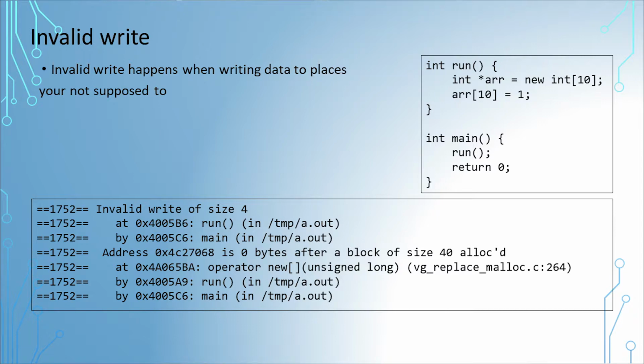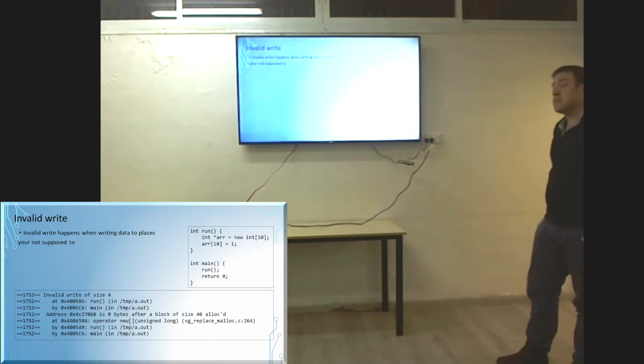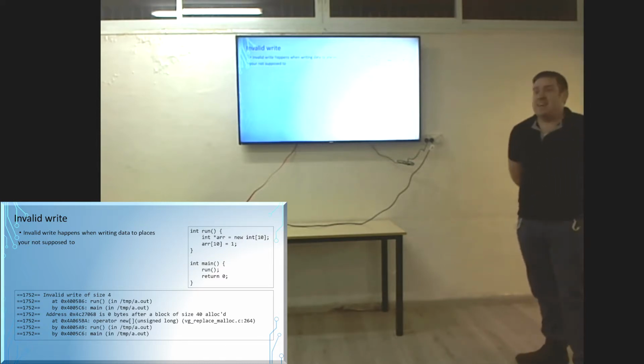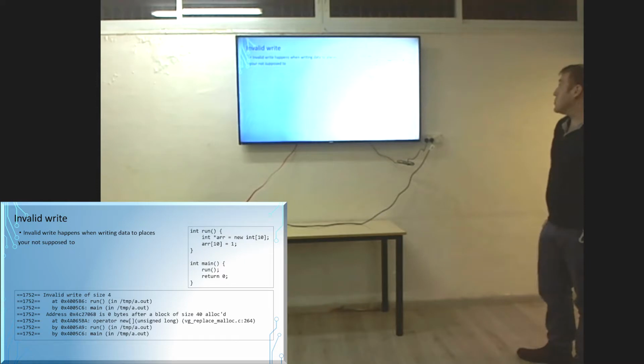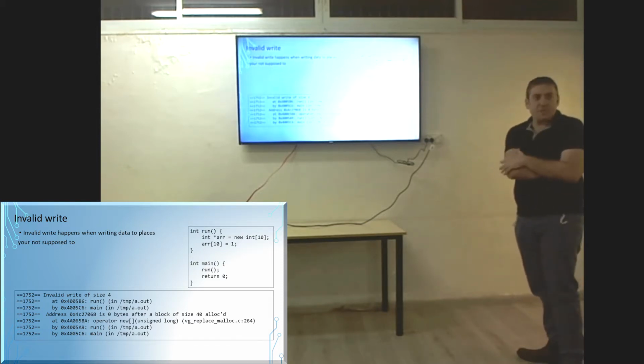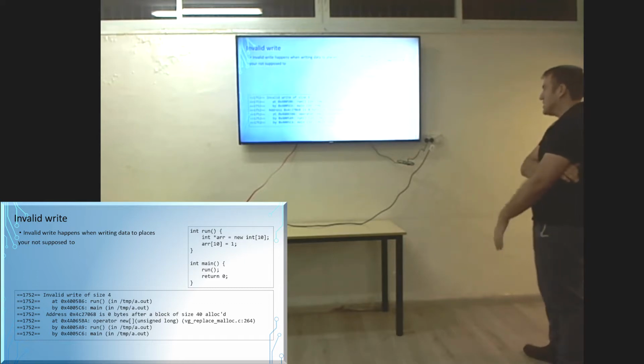You might be lucky and it crashes. It depends, and it can change between runs, environments, CPUs, compilers, everything. So here we're writing to an index that is not valid, and of course we get a memory error. I have no idea why I don't have line numbers here, but for sure there is, and we'll see the next one that has it.